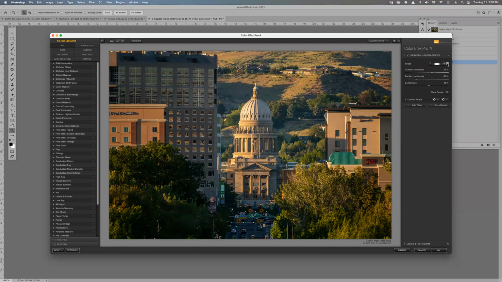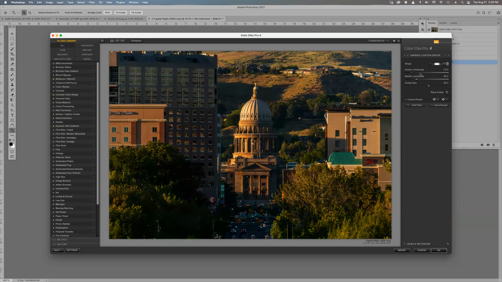And with Nik, you have your choice of a square shape on the upper right side. I don't know if you can see where my cursor is on the upper right side. You can go from square to an oval, and you can click between the two to see which one you like better. I like the square better.